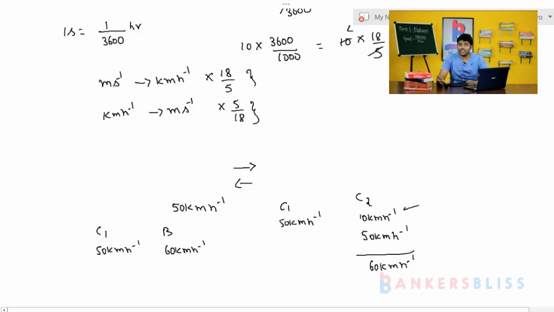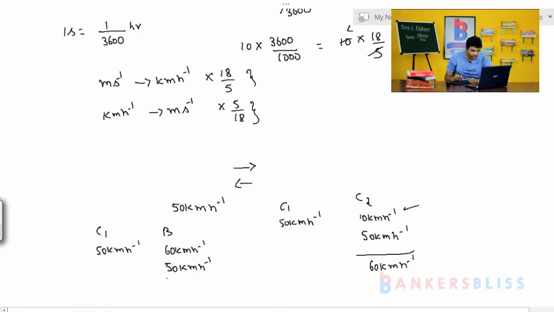So, why do we feel like that? See, we are going to give our speed to the bus. So, what is our speed? Our speed is 50. We are going to give our speed to the bus, that is 50 kilometers per hour. So, altogether what is the speed of the bus? That is 110 kilometers per hour. So, this is called relative speed.